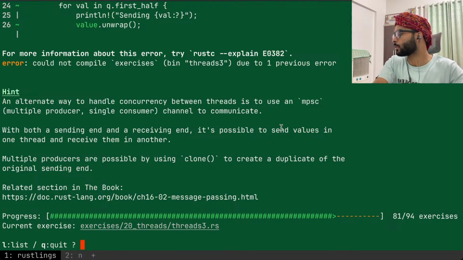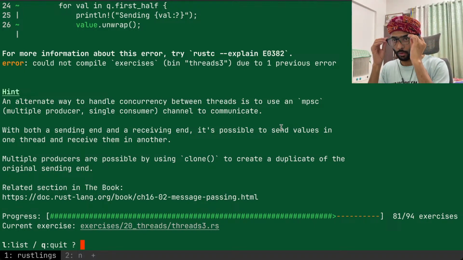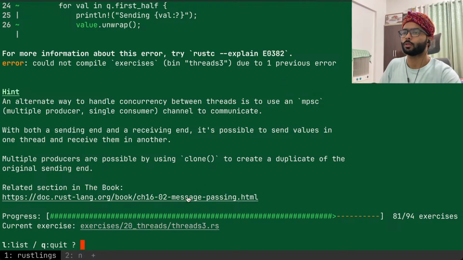With both a sending and receiving end, it is possible to send values in one thread and receive them in another. This is possible by using clone to create duplicates of the original sender. Let's check this.